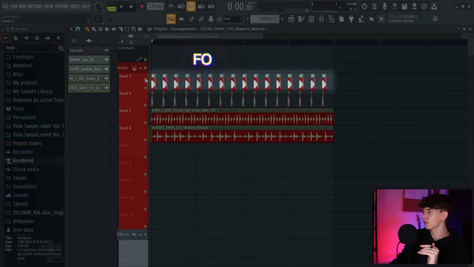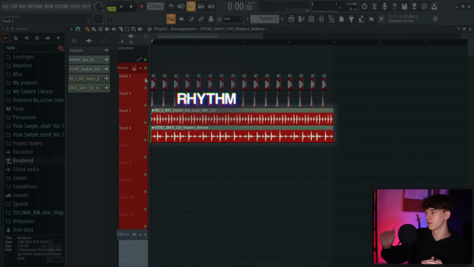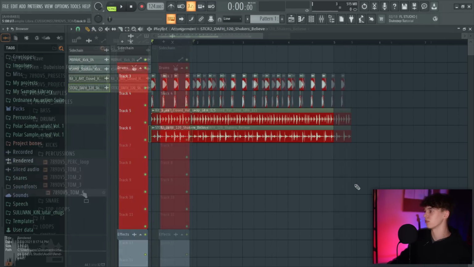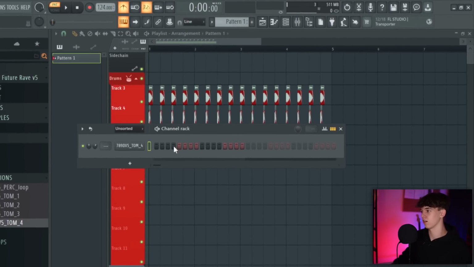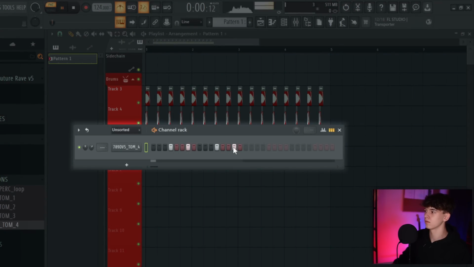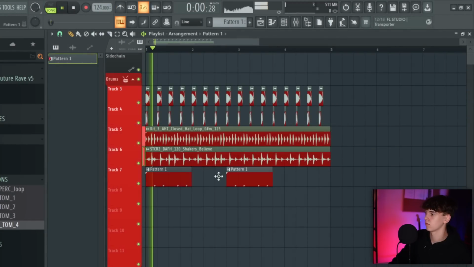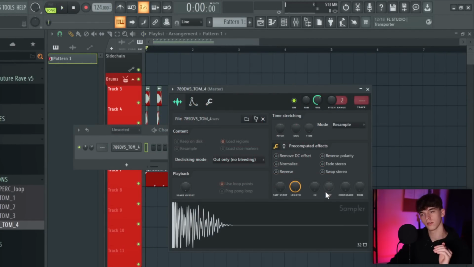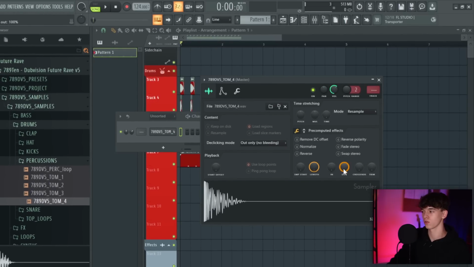So the kick is like the foundation, and then you have these more rhythmic texture layers under it, whether that be, of course, hi-hats, shakers, and now I'm getting this idea for maybe like a tom or something like that. So let's see what we can do. And what we can do is do the classic offbeat pattern that sounds like this. It's a little long and also clashing with the kick, so let's shorten it a little bit.